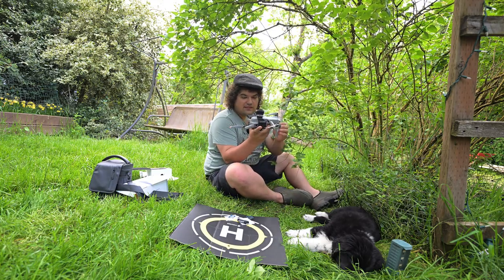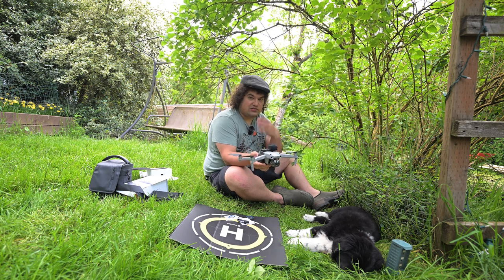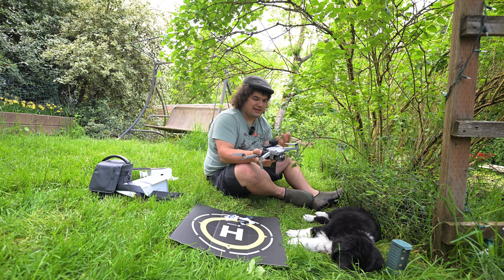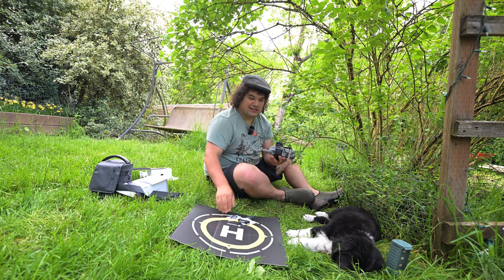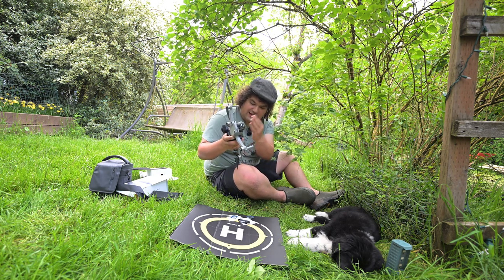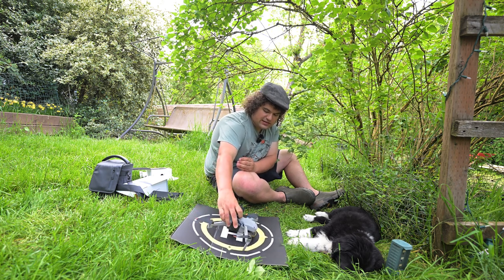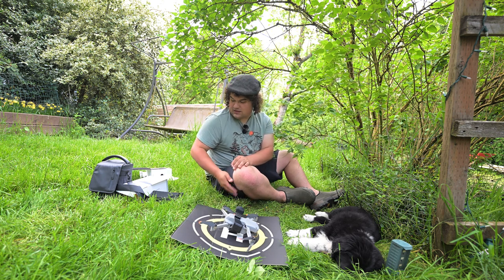And I'm probably going to actually hand launch this. I usually hand launch myself. It's probably not advisable from a safety perspective. You probably want to take off from a nice landing pad like this. And it's good that they include this because, as you can see, the lower camera does rest on the ground when you place the drone down. So if you are going to take off from the ground, you'd definitely want this launch pad.